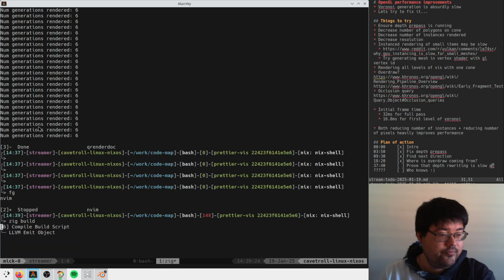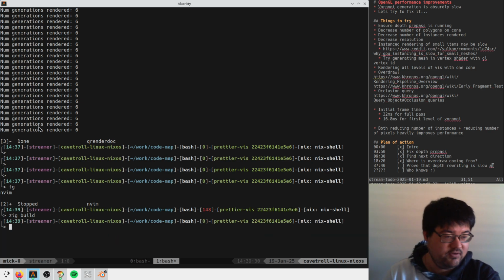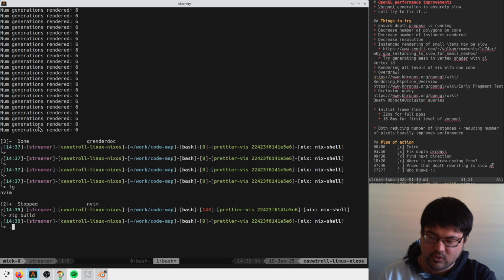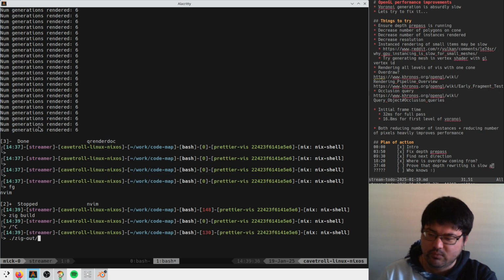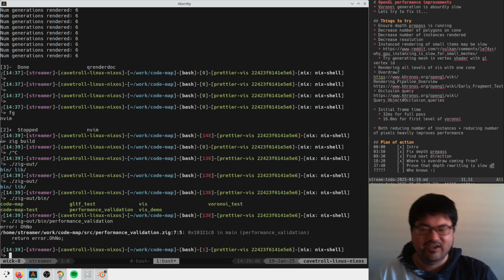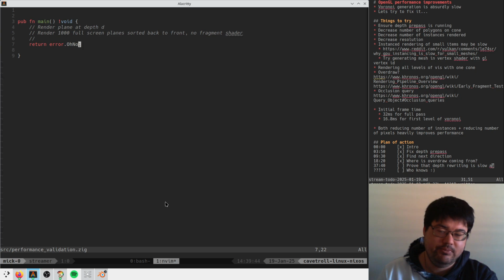Sadly, the only profiler that can still profile OpenGL seems to be NVIDIA Nsight. I think I saw an AMD profiler. I just couldn't get it to work on Linux, so we'll work with what I've found. Okay, this is returning oh no, which is good. Have you verified if it's GPU bound or CPU bound? I'm like 95% sure it's GPU bound because I've reproduced this in cases where the CPU is basically doing nothing.